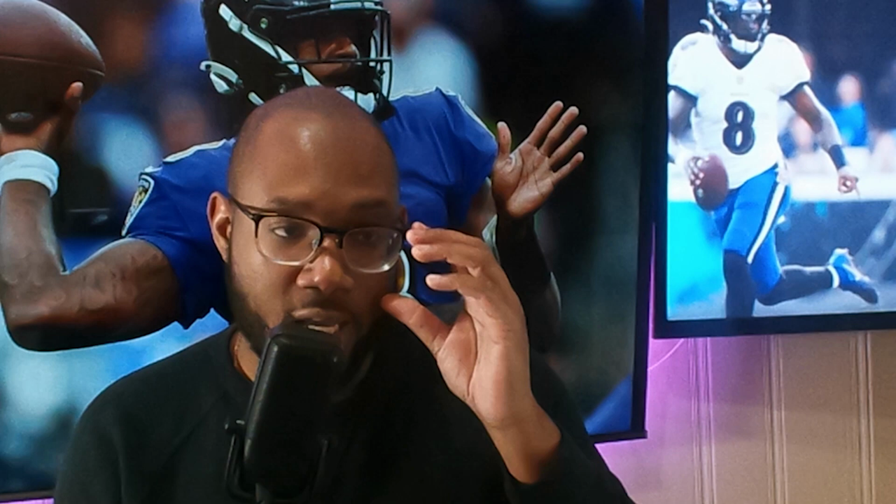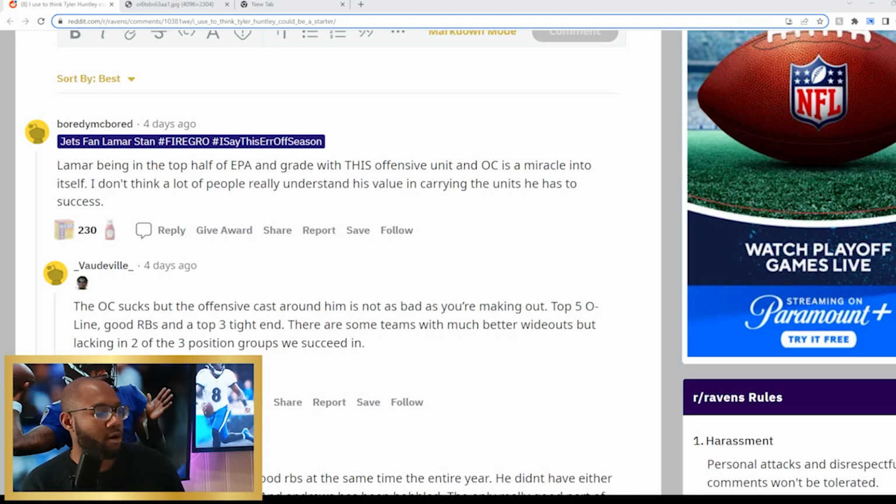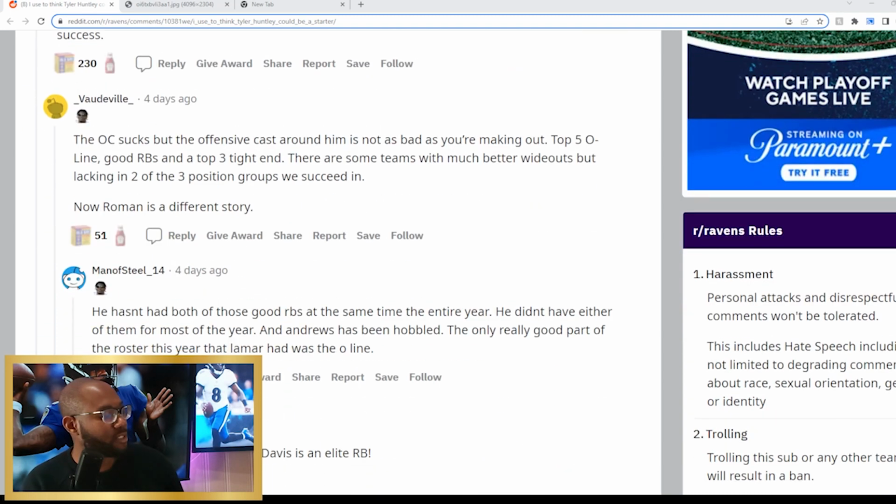And so if you're a team that has 2 good receivers, or a team like the Bengals who have 3 good receivers, in Higgins, Boyd, and then again, Ja'Marr Chase, the big dog, all 3 of them on an open market would probably fetch equal or more than a top tight end, because throwing the ball gets wins in this league now, guys. And so I don't think he takes that into account. He takes all positions as the same, and that's just not the truth. Again, a top 5 O-line is important and is great. But even teams like the Bengals have proven that with bad O-lines, you can still succeed here.